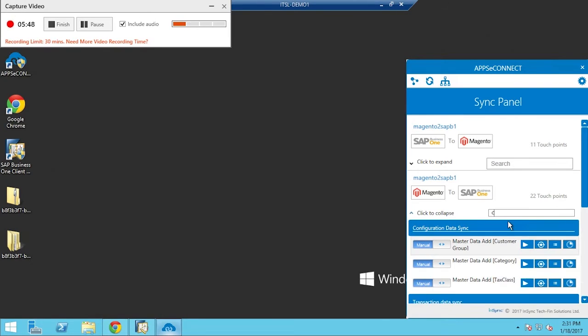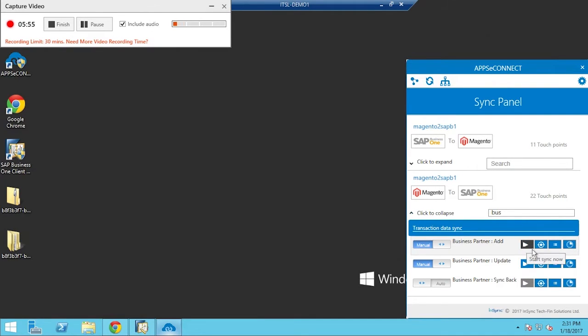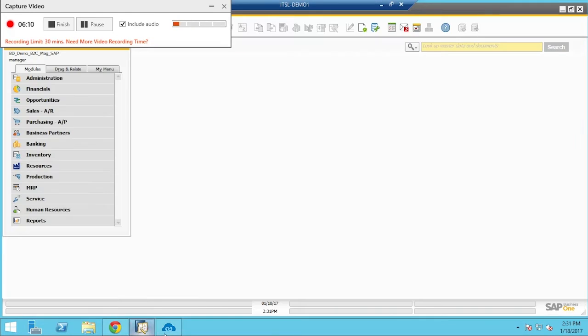So I'm just quickly typing the name of the customer. So the name of the process is business partner add. So under manual sync, I'm just syncing the process. And then after the business partner add process gets completed, I'm going into SAP Business One and showing you how the customer gets downloaded from Magento to SAP.